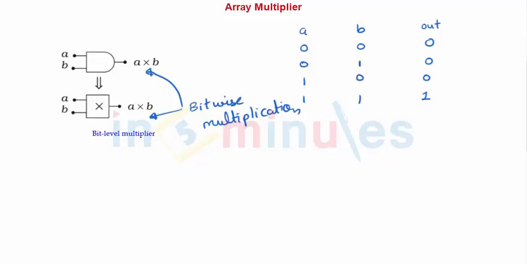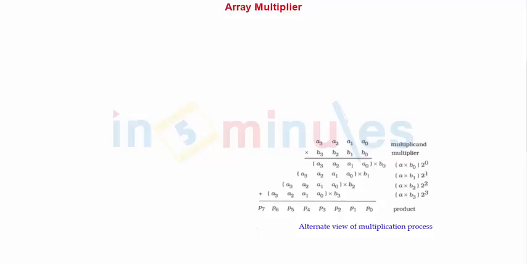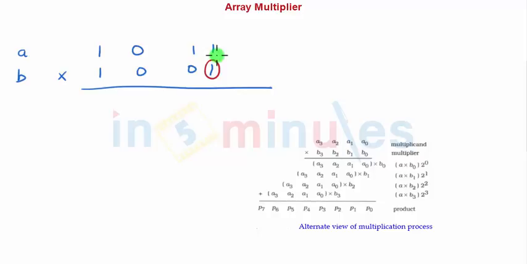But what will happen if I have to multiply two 4-bit numbers, which I have shown here? Suppose this is my number A, which is a 4-bit number, 1011, and this is my number B, which is 1001. What I am going to do is very simple. One of them would be a multiplier, the other one would be a multiplicand. Suppose this is a multiplier. I'm going to multiply this with this, put something here, this with this, put something here, multiply this with this, put something here.